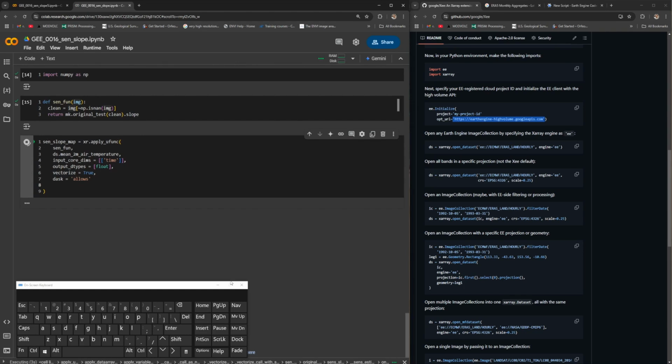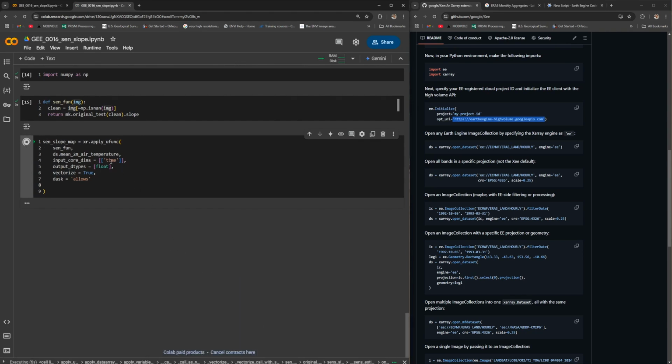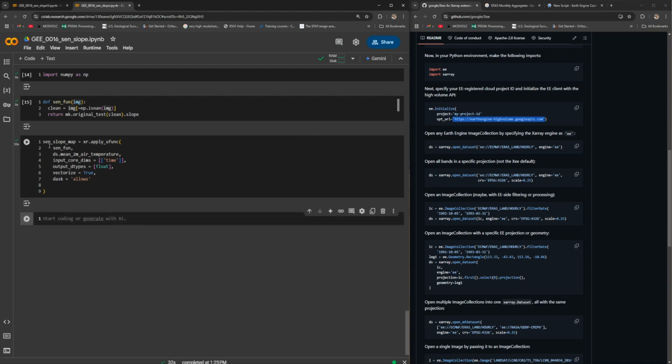Now we are waiting to see the results. It takes a couple of seconds. It depends on the volume of data. Higher volume takes a longer time for the processing. If you face any issue or problem, you can compare your code with mine, and feel free to reach me out on my channel. After 33 seconds, the process is done, and now the slope map is created.